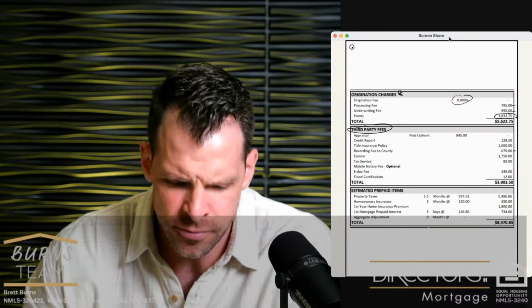Tax service fee. So depending on the type of loan you're doing and the lender, there may be a little variance in the tax service fee. eDoc fee, that could be a third-party fee of generation of docs or other software. Then finally, you'll see a flood cert. And for example, like in our case, that's the requirement for us to check if a property is or is not in a flood zone.